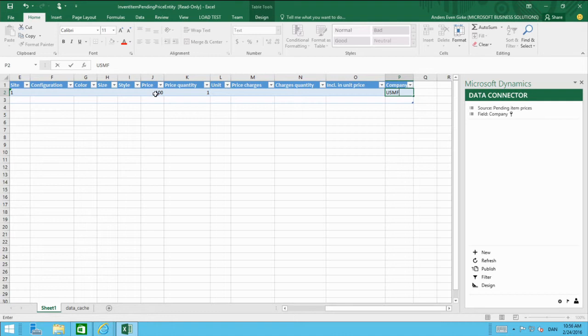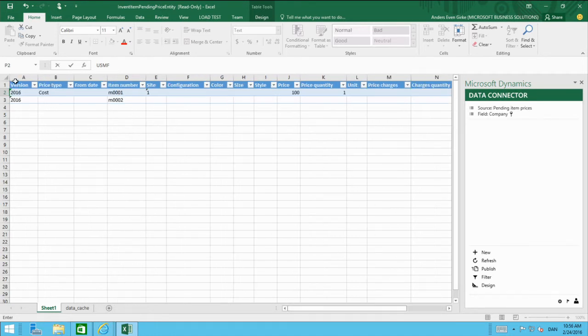Another thing here is that you can push prices to multiple legal entities within one Excel sheet. This is pretty powerful when we go to sales prices. Let's say I want to control sales prices globally. I can calculate the sales prices in my manufacturing company, figure out what the sales price is by my standard margin, and as long as I know the costing version, which is really important, I can do it. If I create the same costing version in the two legal entities, because it is legal entity bound, but I call it the same name, then I will be able to push prices from the same Excel sheet to these two legal entities when I publish it.